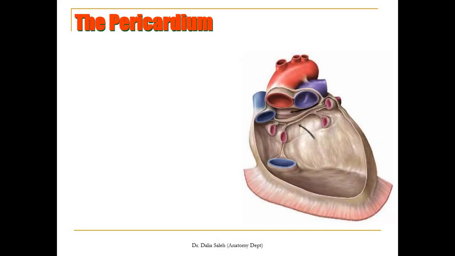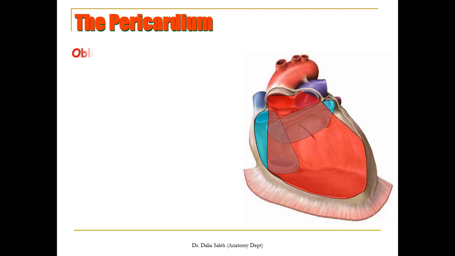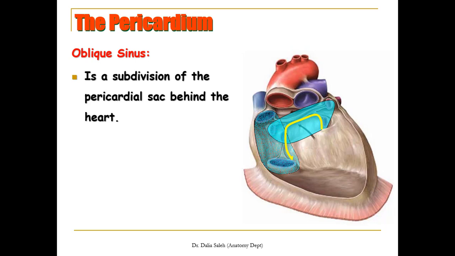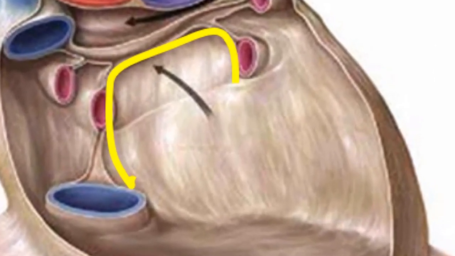If we put the chambers of the heart back in place, between the four pulmonary veins lies the left atrium, between the superior and inferior vena cava lies the right atrium, and the two ventricles lie anterior to the two atria. The oblique sinus is an extension or subdivision of the pericardial sac found behind the heart. To see it well, we remove the chambers — the two ventricles, the right atrium and the left atrium — and observe that it is bounded by a reflection of serous pericardium around the right and left pulmonary veins and the inferior vena cava.